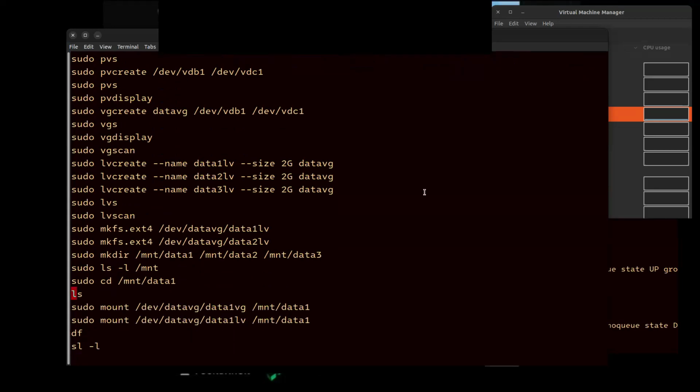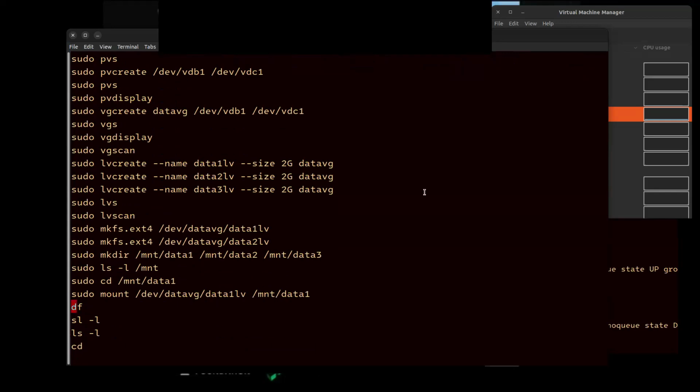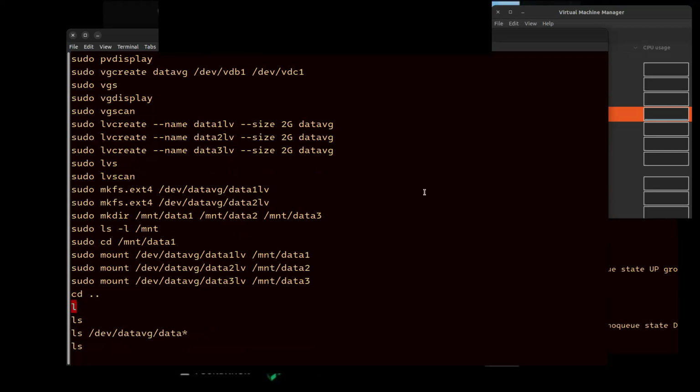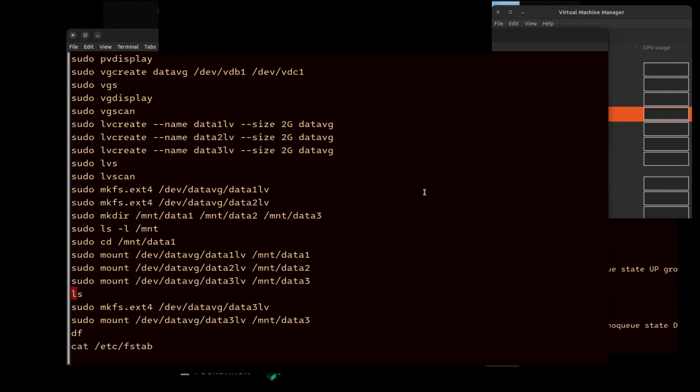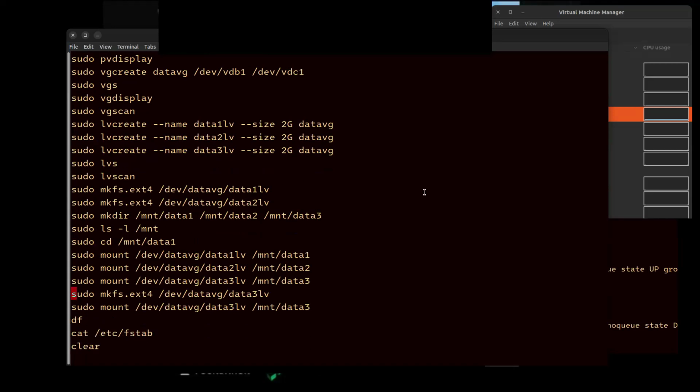I will leave that out. And then we mounted it with the right name all by itself to prove that it worked. Then I fixed my goof, which is here.